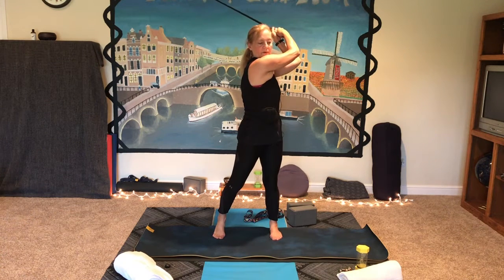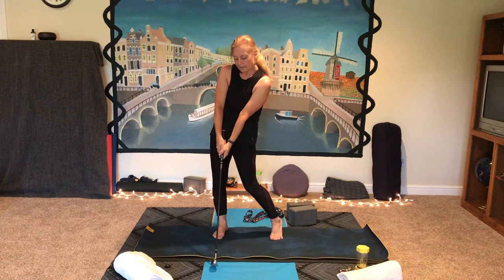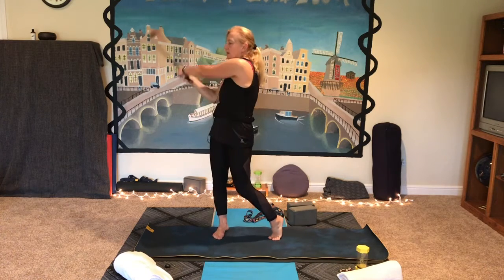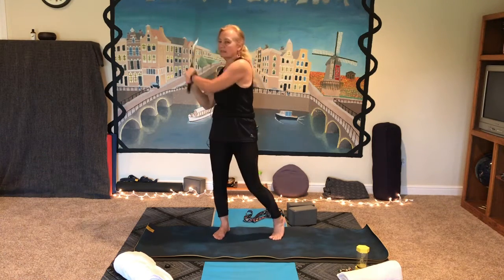5, 4, 3, 2, 1. Point of impact. 5, 4, 3, 2, 1. And follow through. 5, 4, 3, 2, 1. Back down.